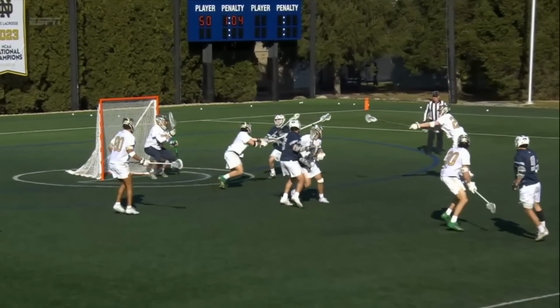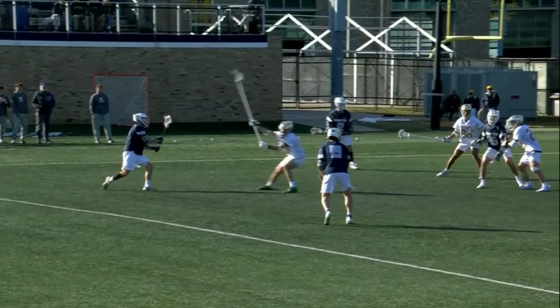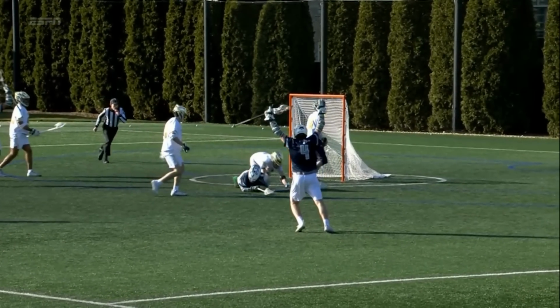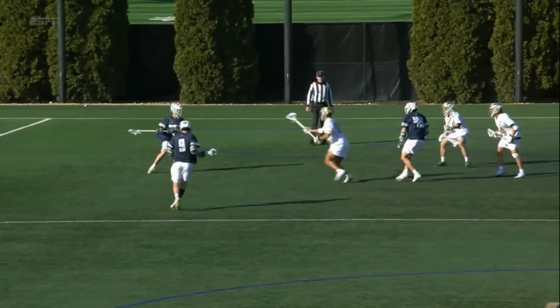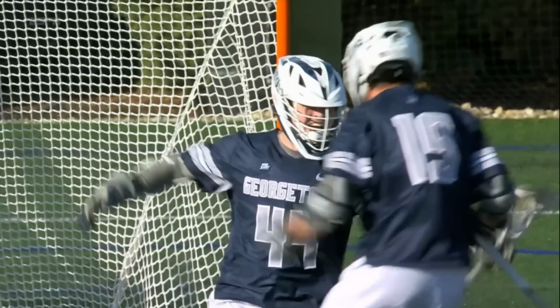Skip pass by Bundy through sticks. One touch by Caggiano, the junior from Charlotte, who plays on this extra man unit. Georgetown doesn't have a giant stable of left-handed players. They take another look at it. Look, review wasn't meant to make the calls. Review was meant to look at calls you were unsure about. That's direct contact to the head or neck area.